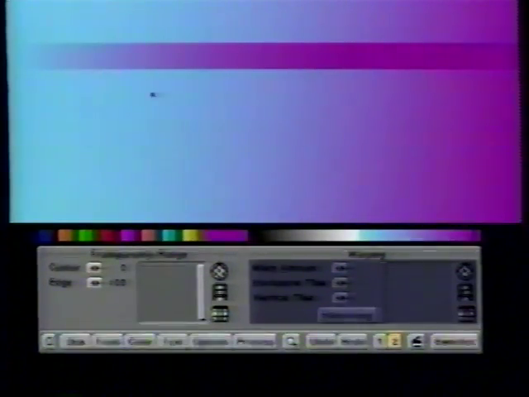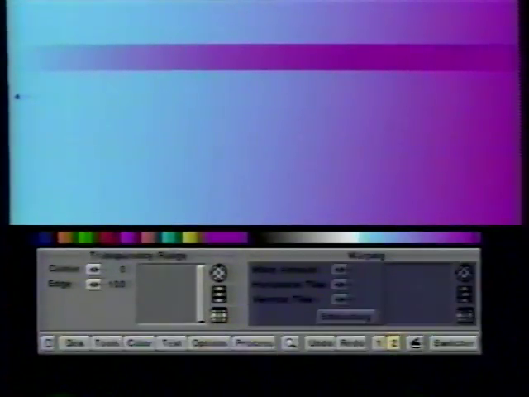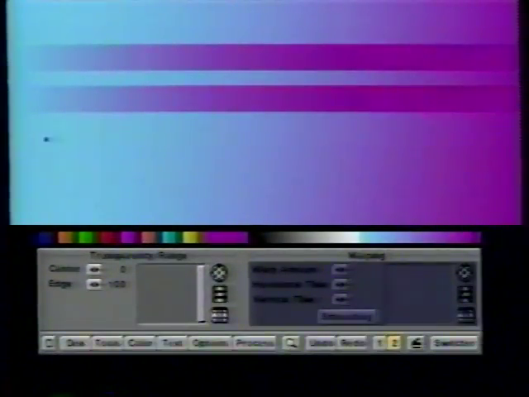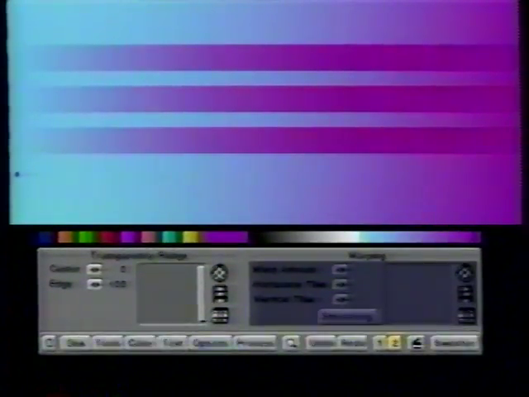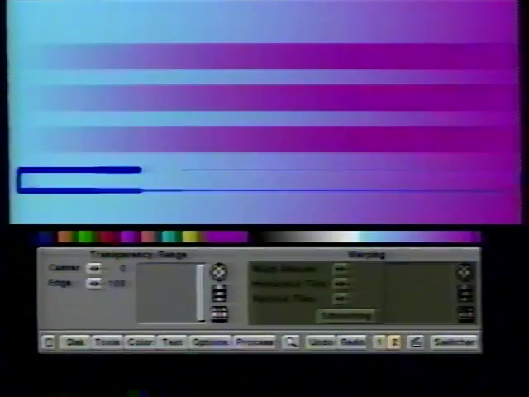It's real easy for me to guess that I need to start my next one about here. And when I click there, it'll only allow me to draw on that grid square. So once again, you can see how using the grid allows you to very quickly, very easily make a set of sort of standardized graphic elements all the way across your screen.